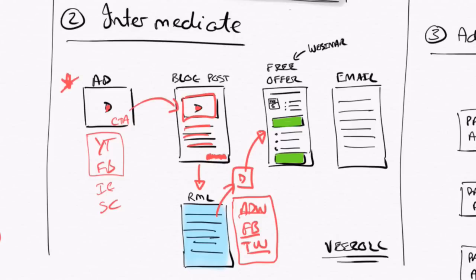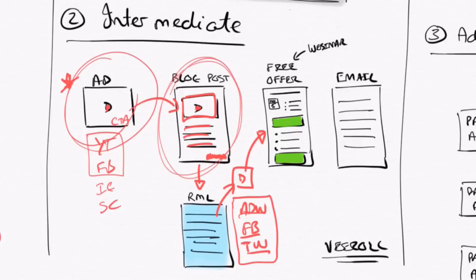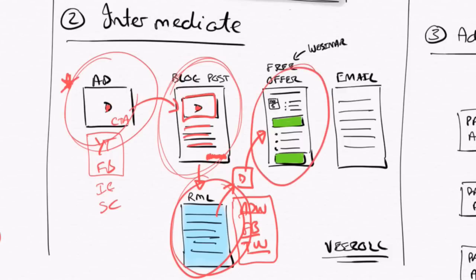And you see the progress of things here. It starts off with an ad where there's a cold audience right at the beginning. They come here to our blog post and we warm them up with some great content and great value. They automatically get added to a remarketing list, and then we flick them over to our landing page, which is some sort of a free offer. In this case, we're using a webinar to get people to sign up.